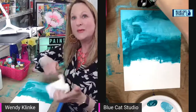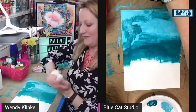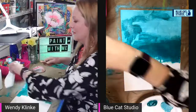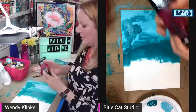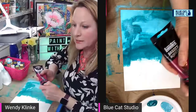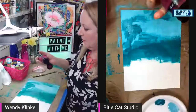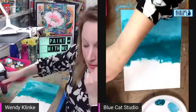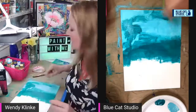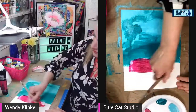Another accessory you might want to have on hand if you don't have it already is a hairdryer. It's gonna help us move through this. Grab your quinacridone magenta, or whatever sort of brightest, craziest, loudest pink color you've got. Squeeze a little bit of that. Looking at my palette thinking, yeah, that'll be good. I'm just gonna go to town right in here.